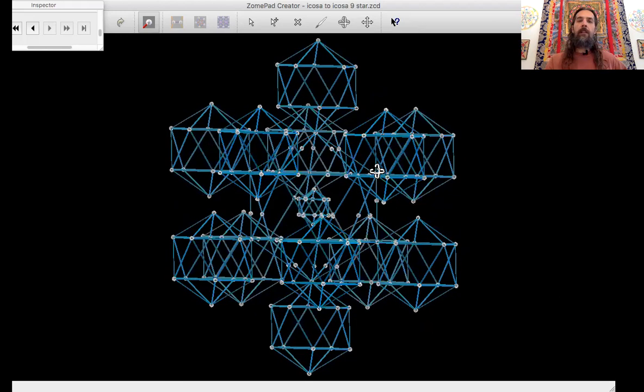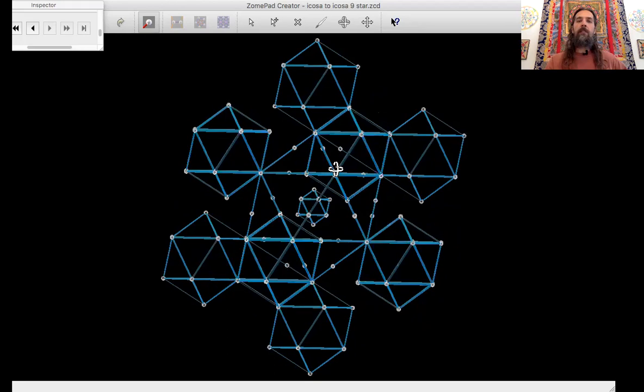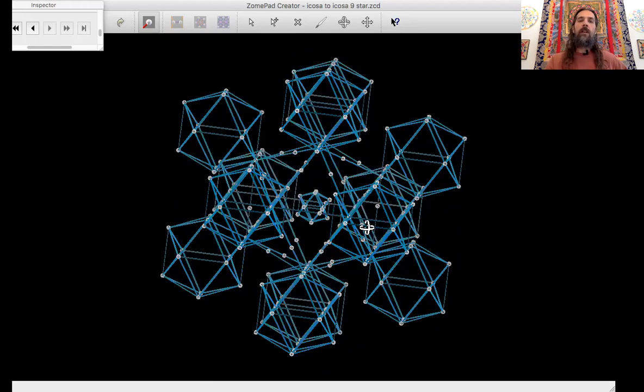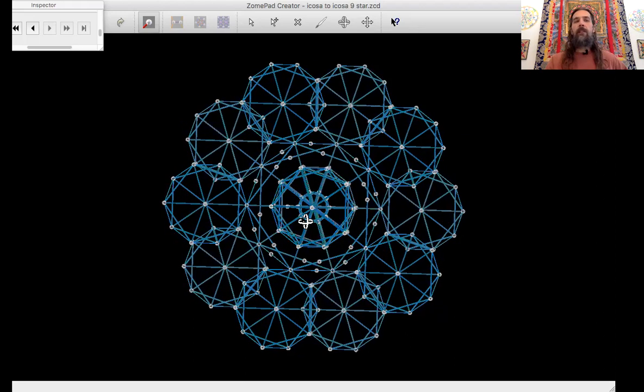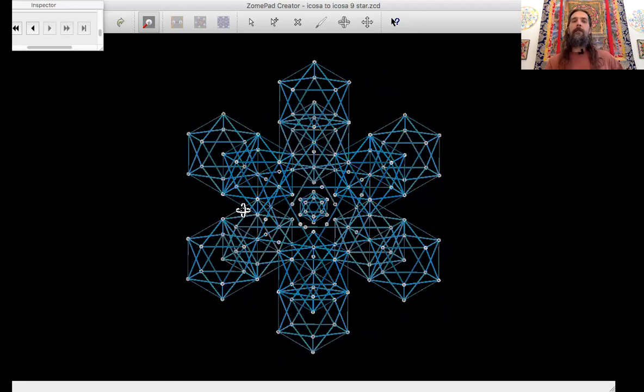This is like a Mandala 3D version, and you can see how it just snaps into the three main views that I often work with: the square view, the hexagon view. One more time, see if I line it up for you. Well, there's the pentagonal view, and all I have to do is skip back one and skip forward, and we'll be back at the hexagon view. So once again, 12 icosahedron around one.